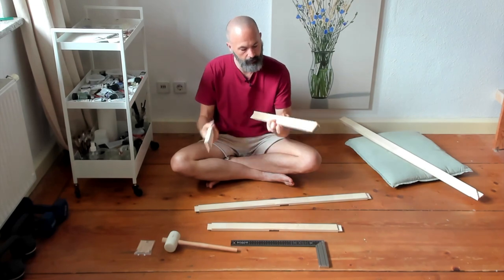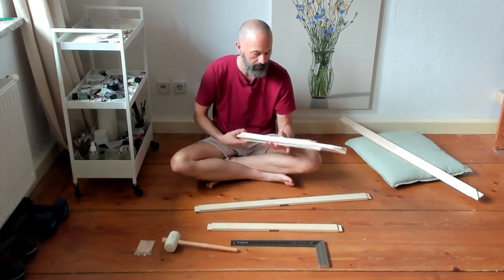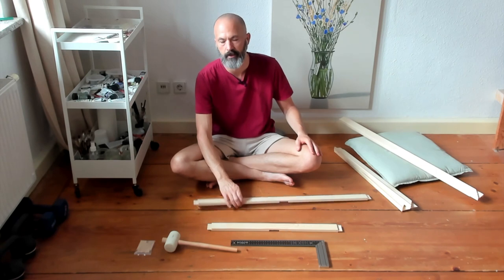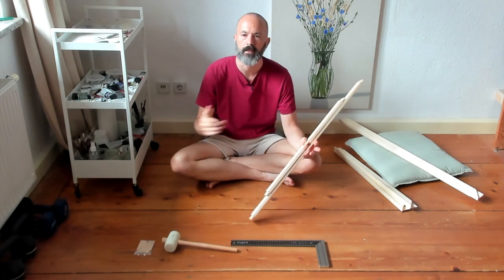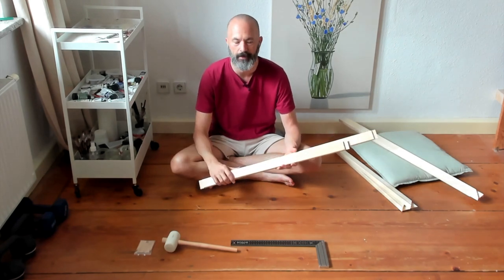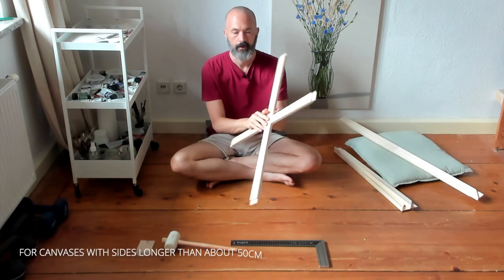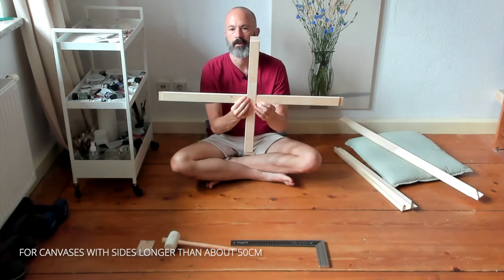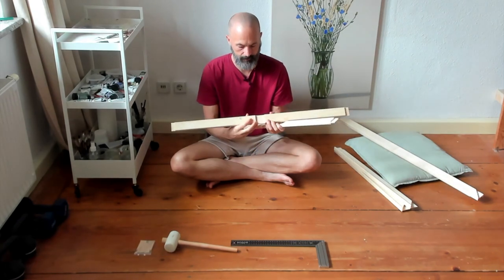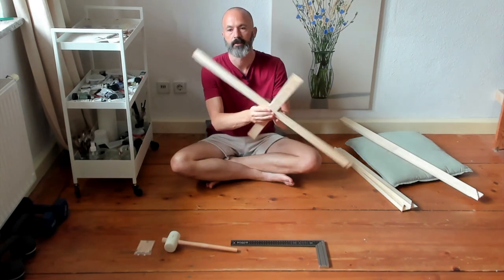I've given these a check over to see that there's no bad imperfections. It's never going to be completely perfect. This particular canvas I'm making today is a little bit larger, so it's going to need a cross brace. You can just buy the corresponding cross brace pieces — that's not a problem — and they just slot together like so.